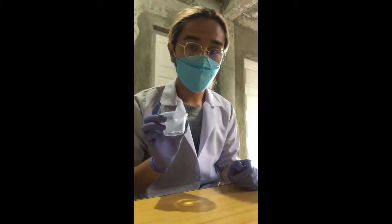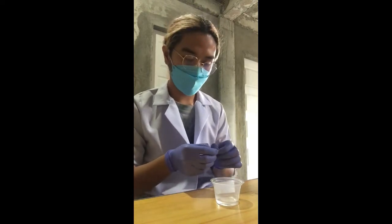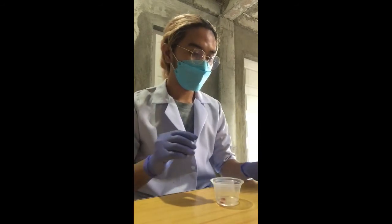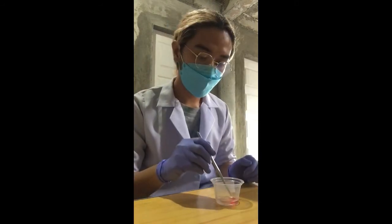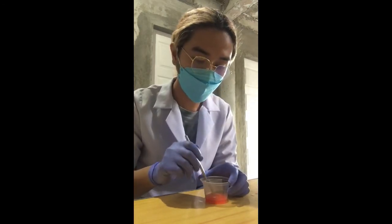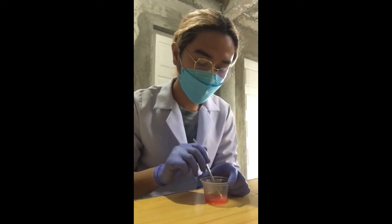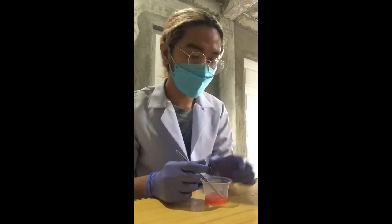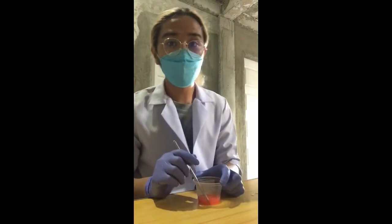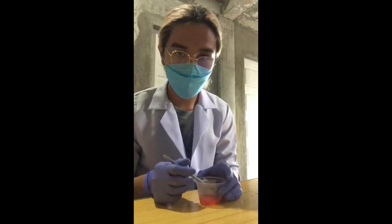This is 10 mL of water, and this is my copper sulfate. Using the chopsticks. I bought this at the pharmacy. It's 3 pesos per tablet. So just in case, I bought 2 tablets for extra. Well, while we're waiting, let's proceed to the second one.